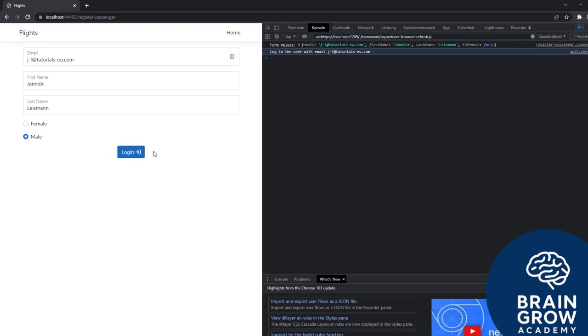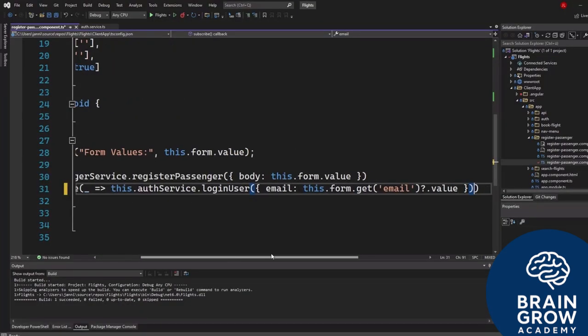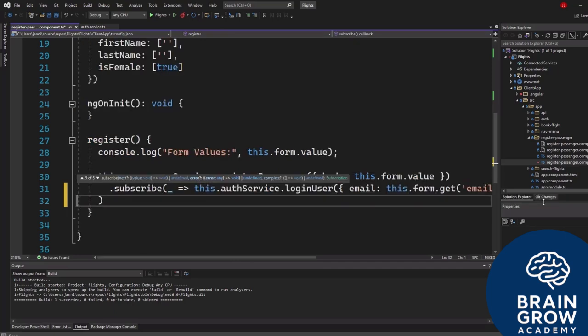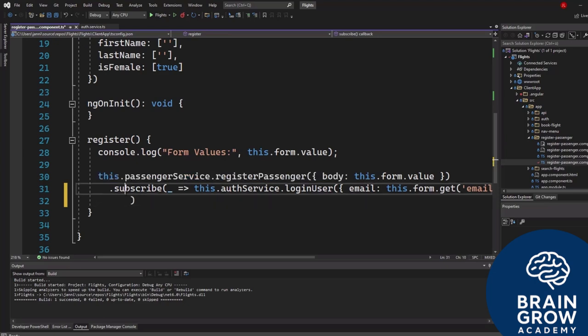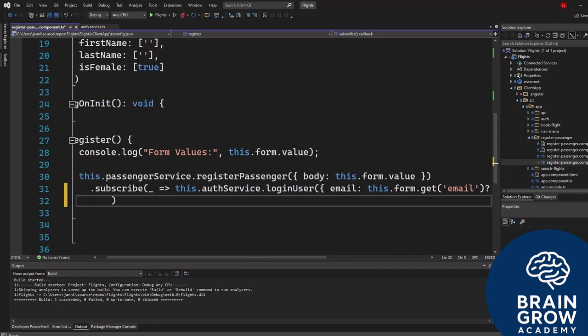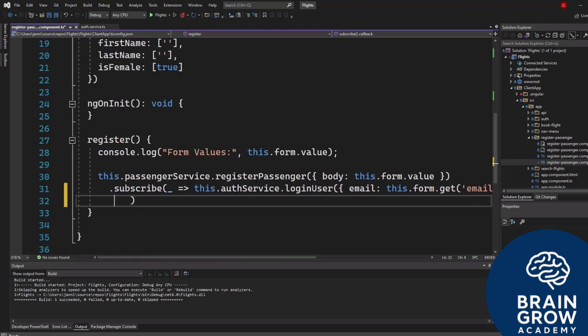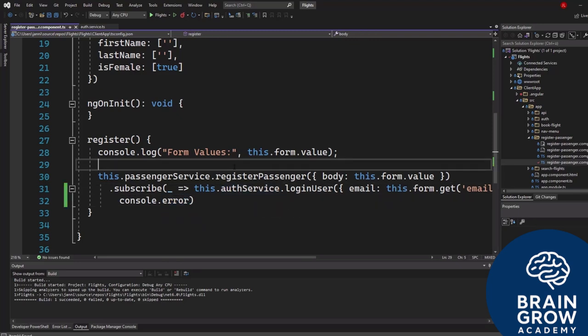Now we want to extend that just with a single call. So here inside the auth service, after the login user method call, add a comma, and then switch to the next line of code. And this is for error logging, like in every subscribe call that we did so far, right? So the first parameter is, well, what you want to do once you have that subscribe call coming in. And the second parameter is the error handling. And we want to log all of the error messages inside of the console. So we simply say log them as errors into the console. Great. Okay, so if something goes wrong, we should now see in the console an error message appearing.